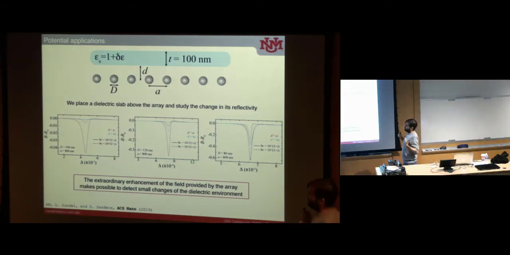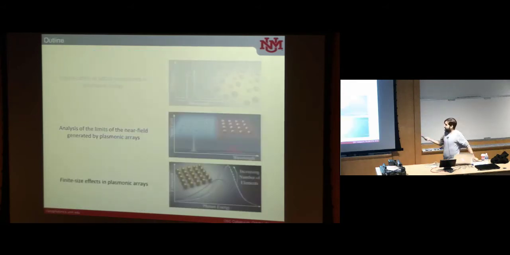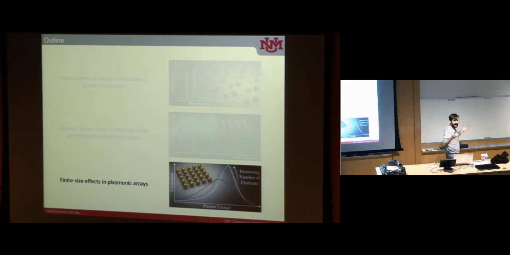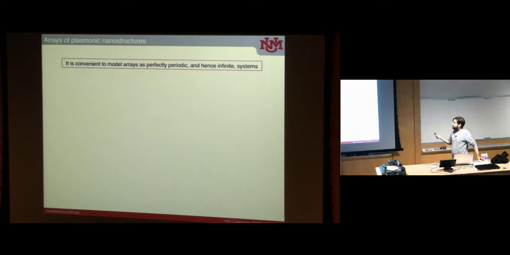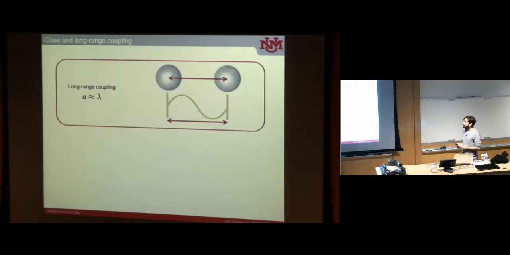So essentially, the more perfect your array can be made, the more sensitive you are going to be to the environment. And as you say, it is crucial to understand what happens when you have finite arrays. If you just rely on these models, assuming periodic boundary conditions and infinite systems, you can essentially predict an infinite field enhancement. I mean, it's never infinite, but it approaches infinity as you make your particles smaller and smaller. So then we decided to also analyze what happens if you have systems that are not infinite, that are finite. And then we were looking at two different limits.